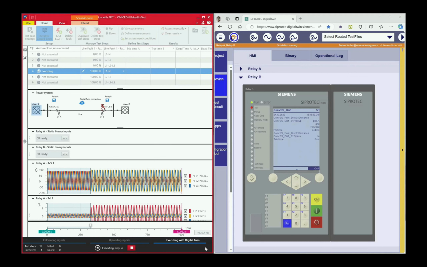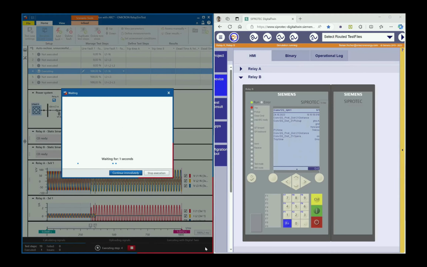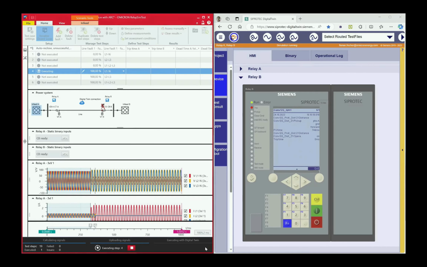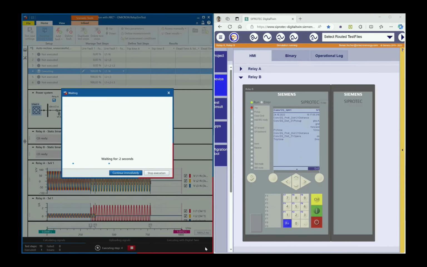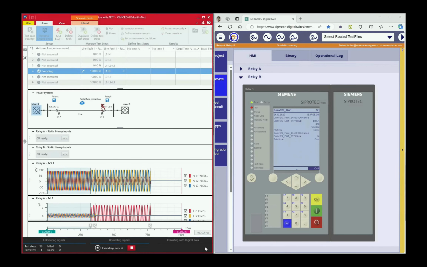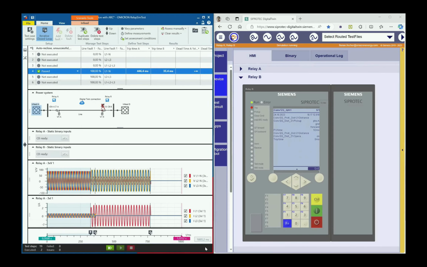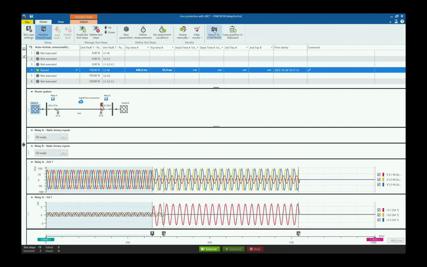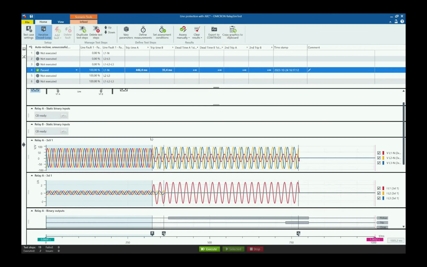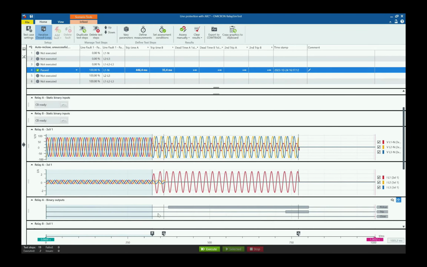You will see now live the first injection. The digital twin reacted. We stopped our simulation and recalculated our signals. We inject now the second current and voltages, and the digital twin reacted again. So I will maximize now the relay sim test window to see what happens step by step. And therefore, we can look at the timeline.